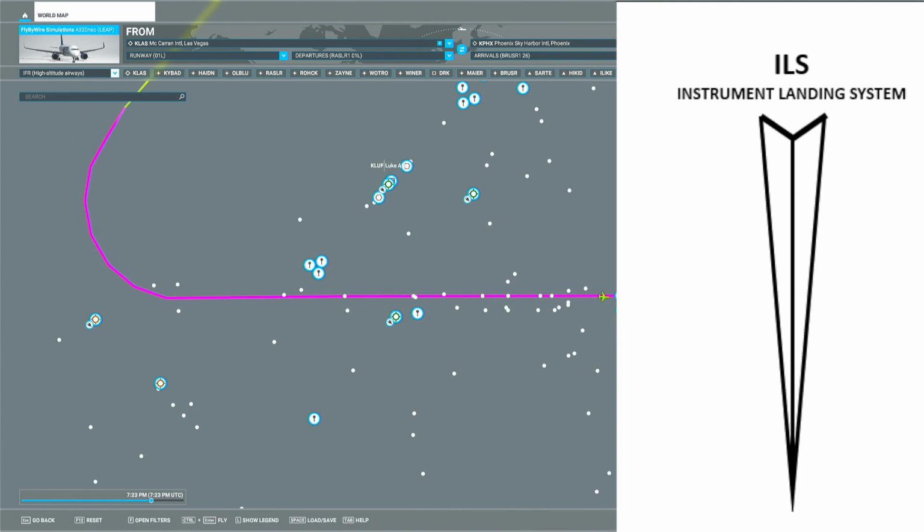I haven't got any picture here, but you can find one on the internet. There's a cone of signals toward the runway, and your aircraft is basically guided inside the cone.